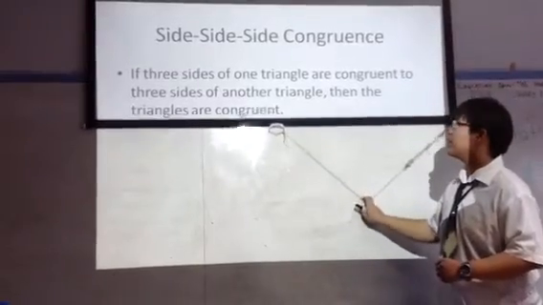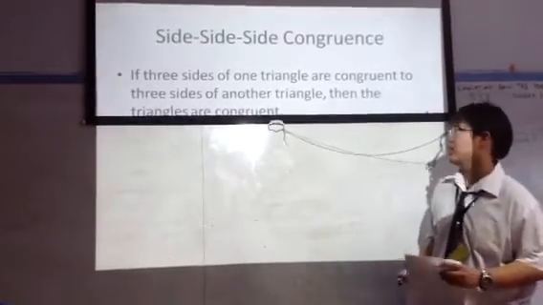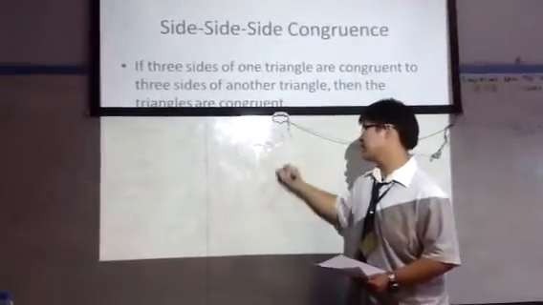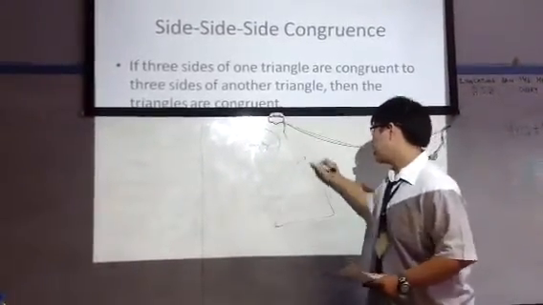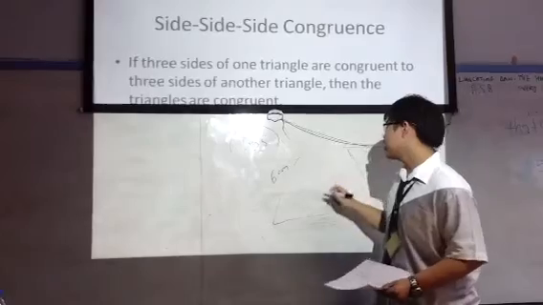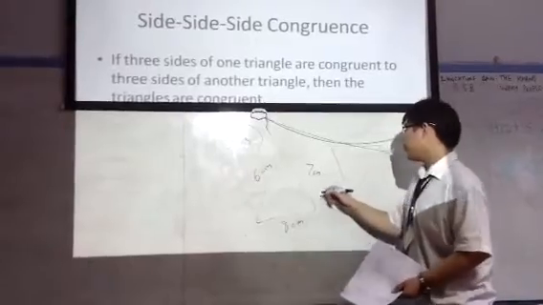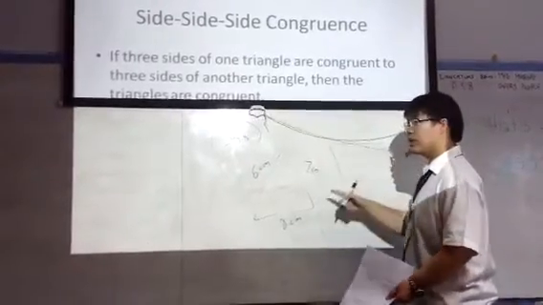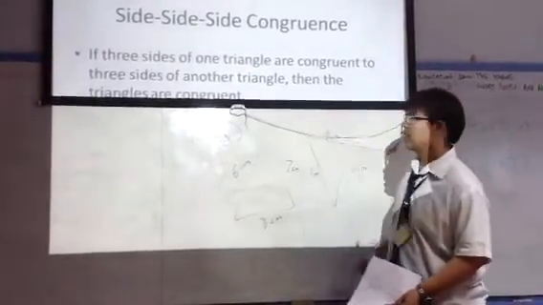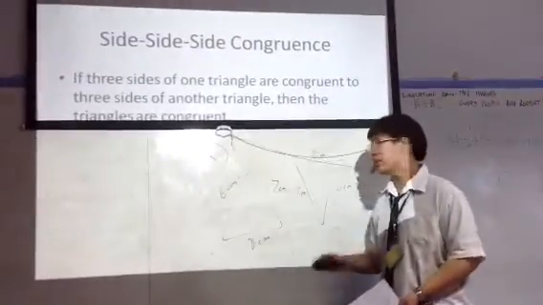Now, if three sides of a triangle are congruent, then obviously the triangles will be congruent. This theorem is side, side, side, or SSS. Let's put a couple of triangles here, and maybe this side is 6 centimeters, this side 7 centimeters, and this side 8 centimeters. So it would look the same. These triangles are different, right? But if we know that all the sides are the same, then they are congruent. So if you look solely at sides, then they will be congruent.